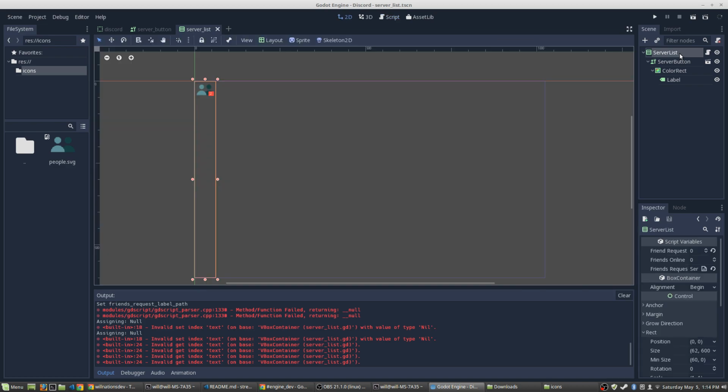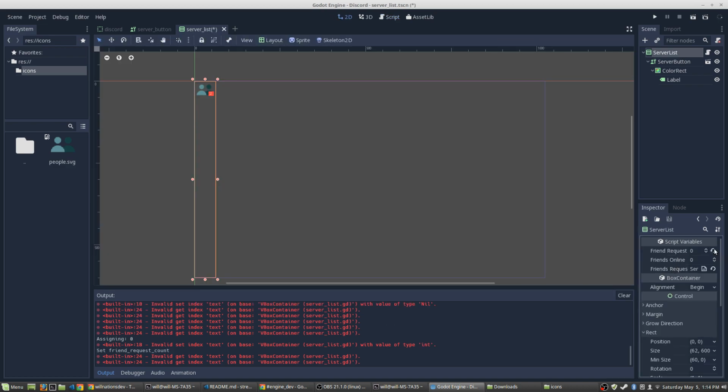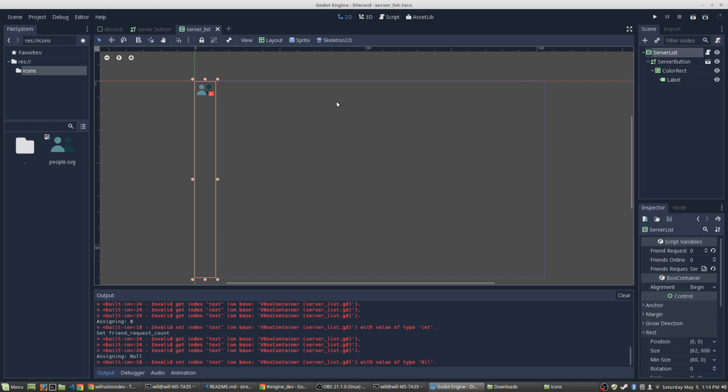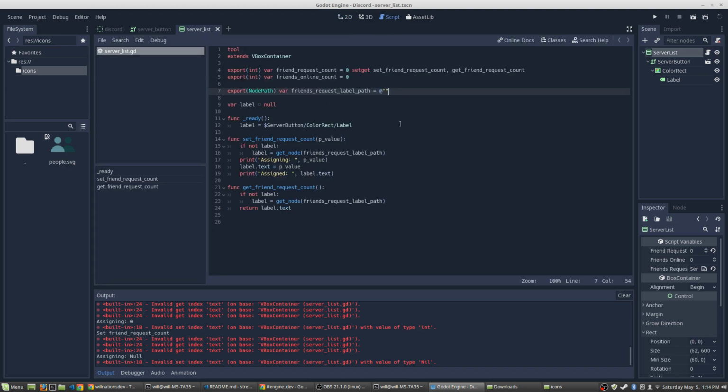Now we can see if I change this value. Yep, still giving me issues. Maybe I'll just put that off for another time. Kind of skipping out on the whole make a Discord control thing. Set friend request count. Yeah, that's what I was doing.